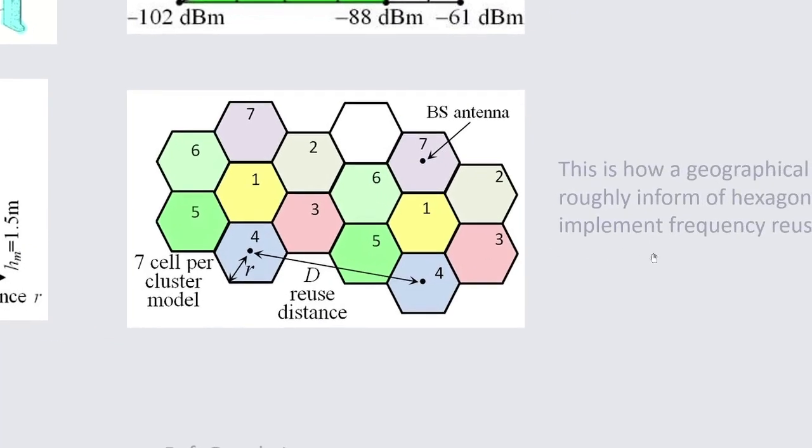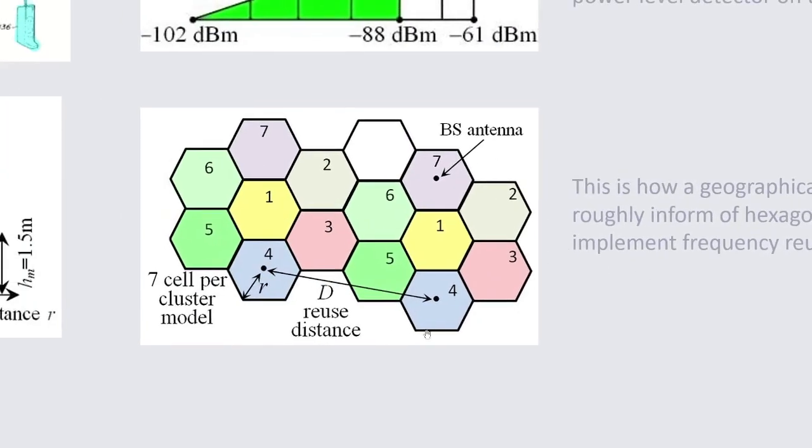Now, the next thing I wanted to show is that a geographical area in cellular systems is divided into smaller hexagonal-based cells, and each cell is allotted certain bands of frequency. In GSM we'll learn about what frequency spectrum GSM uses. And the base station in each cell is located at the center, as shown over here.